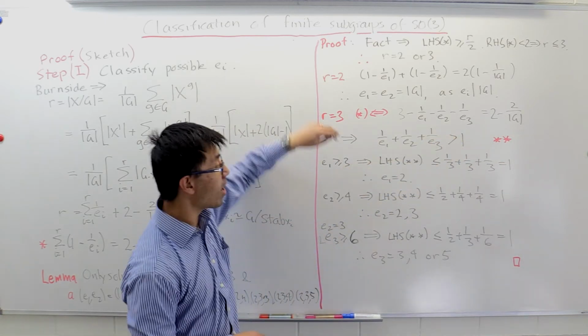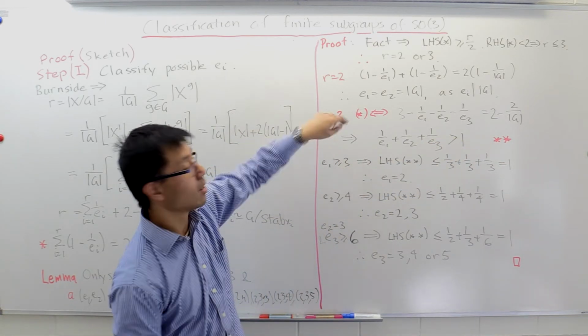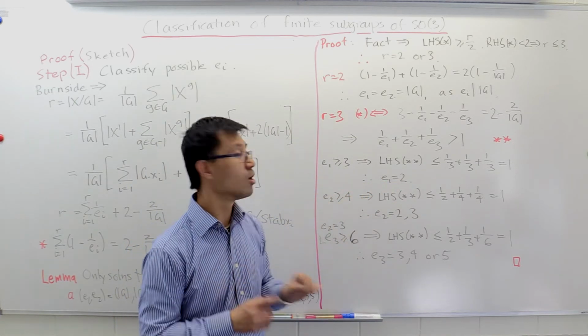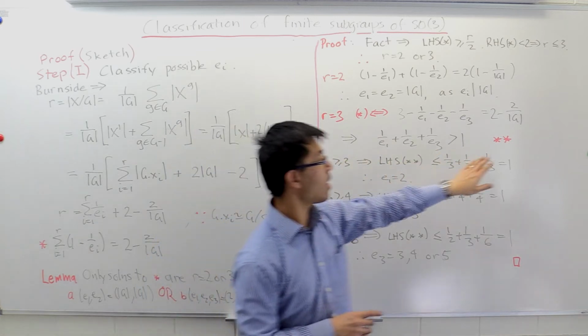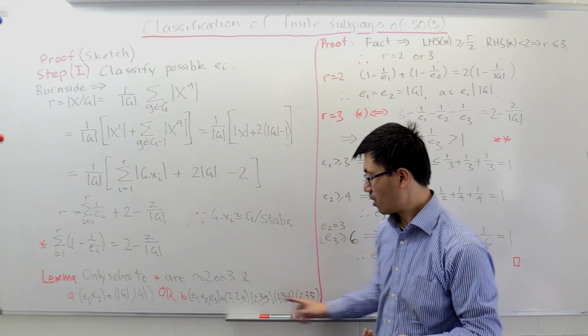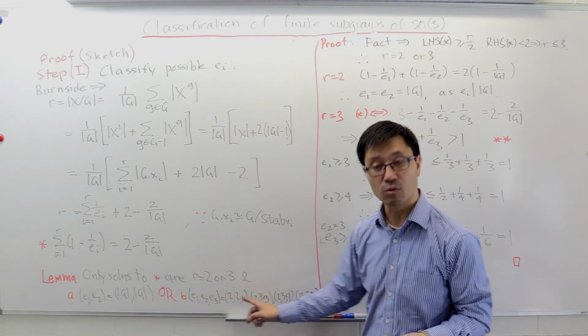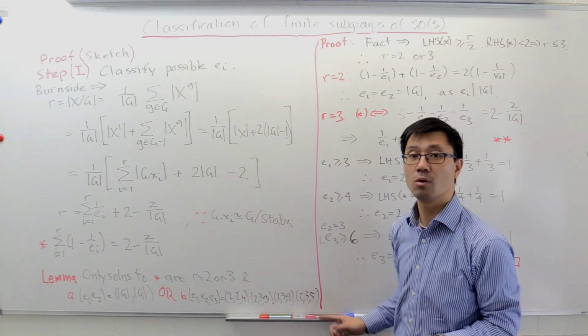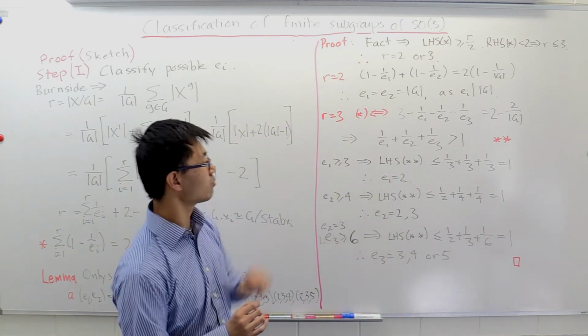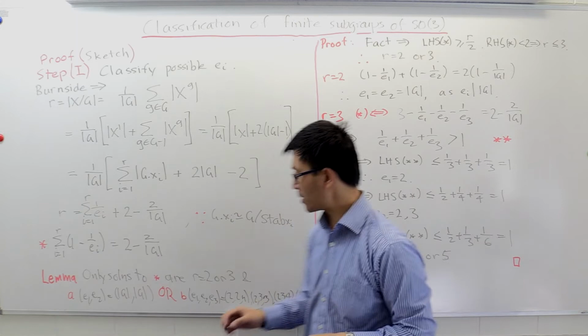So that tells you straight away that E1 can't equal 3. Of course, E1 is at least 2, so that means E1 actually equals 2. So that's great. Using this inequality here, we see straight away that the smallest of these integers, orders of stabilizer groups, these EIs, is 2. And that's the number that corresponds to the edges.